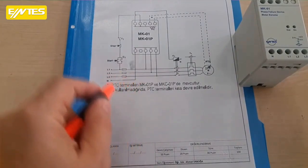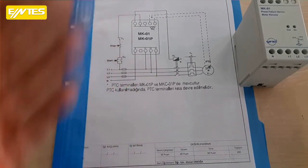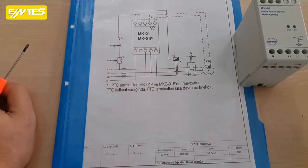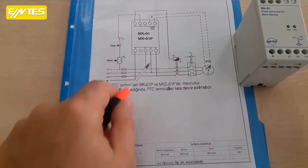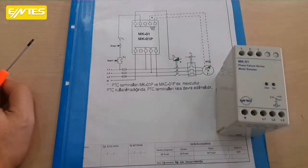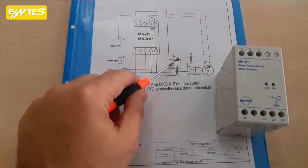If there is any malfunction, or the phase-neutral voltage deviates by 20%, because that's how it's written in the catalog, you can download it from the internet and take a look. If there are voltage fluctuations between phase and neutral of 20%, meaning if it's around 40 volts below or above 220 volts, this relay will take the motor out of the circuit. Or if there's a fault in any one of the 3 phases and the motor is left with only 2 phases, this relay will also disconnect, meaning it will take the contactor out of the circuit.